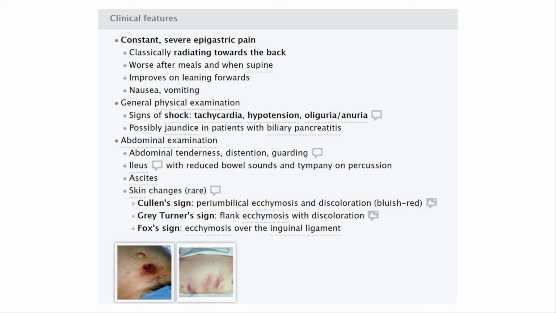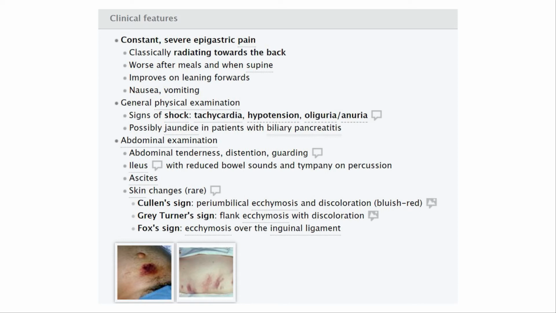Similar to how appendicitis begins with visceral irritation, with a visceral pattern of pain felt in the midline, sort of around the belly button, periumbilical region, which then navigates down, localized to the right lower quadrant as the inflammation begins to spread into the parietal peritoneum, which is somatically innervated.